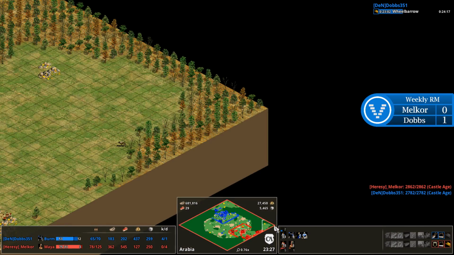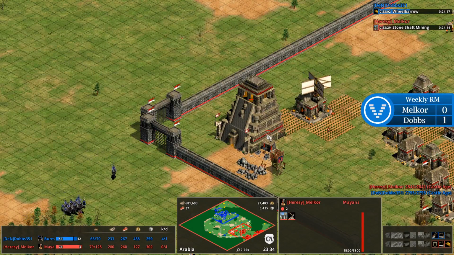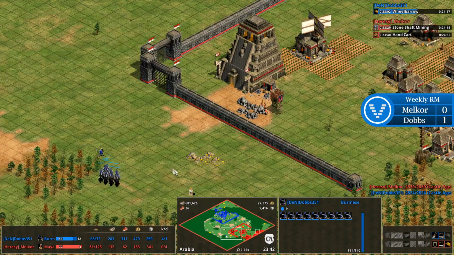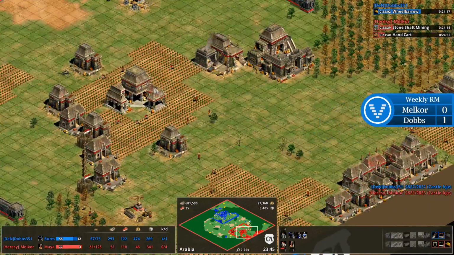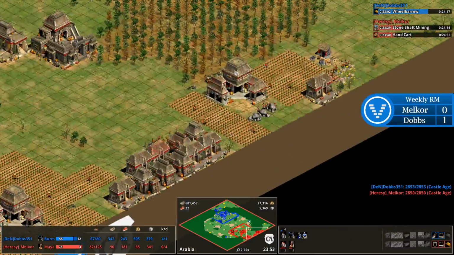I heard there's something you could do to drag that out. Oh, never mind. I'm not going to keep pissing about that. Nice to see some castles though. A lot of plumes is going to be able to take this out when Melkor clicks up. Looking at his food and gold count though, that is pitiful.